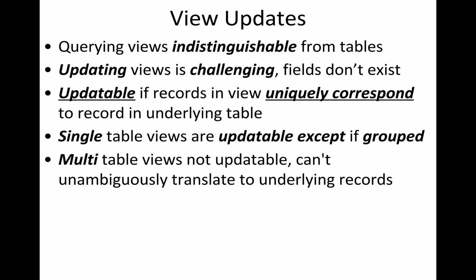If we can uniquely identify that a field in a view uniquely maps to a record in the original table, then the update is trivial. But if a record, or a field on that record, is an aggregate of multiple records, then the update is not trivial, because a value that you might be looking at on a single record might be dependent on 3 or 4 or 5 other records across multiple tables. So the update would not be trivial.